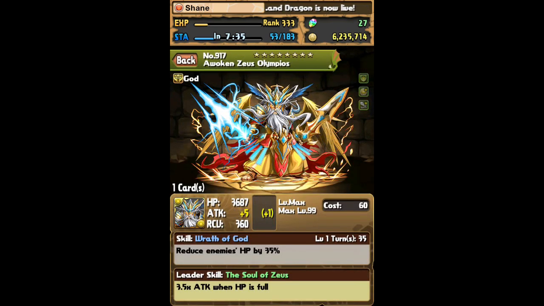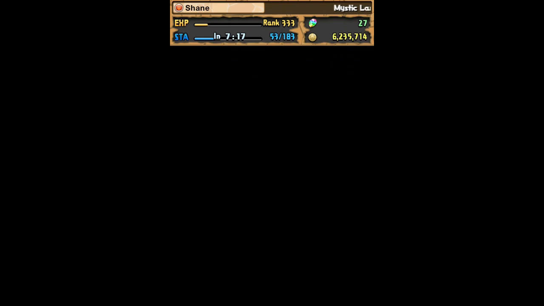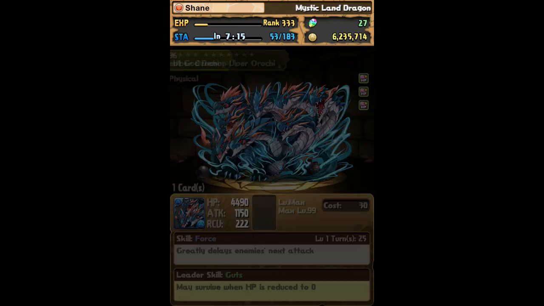Zeus is an excellent leader. He doesn't really have an orb condition to meet. Rather, his hit points have to be full. And then when you pair up with another Zeus, 3.5 times 3.5 is 12.25. That's a pretty strong multiplier for having no condition at all. And because his hit points have to be full, I run dual delay. So once again, I run Echidna and I run Orochi.